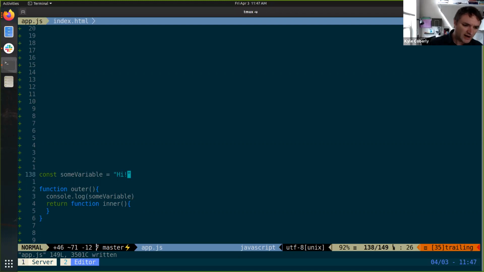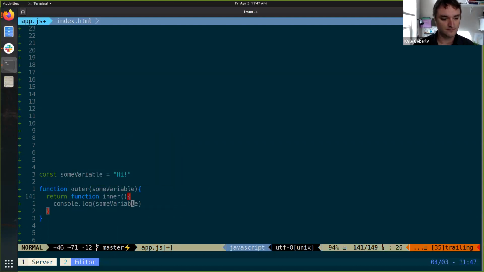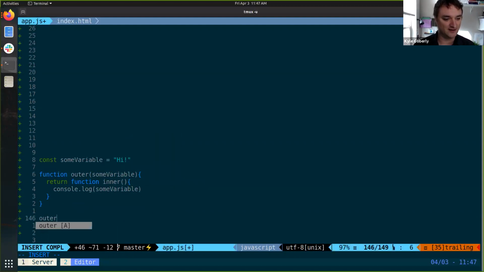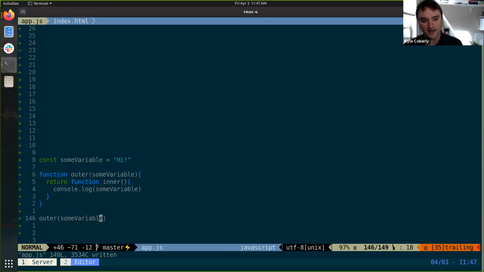All right. Some variable is defined in this global scope, and we're using it inside of the scope of this function, so it's accessing it through closure. Neat. If we put that inside of this function, that would also be accessing it through closure, because you're referencing this outer scope here. Now, where this gets cool is if that gets actually passed in there like that.